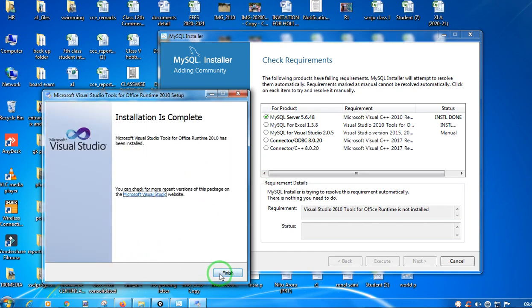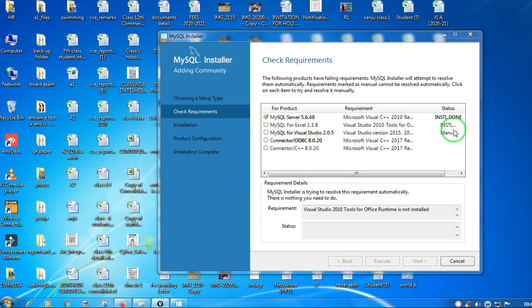Now this is also installed. Click on finish. Now we are updating. Now we have installed these two. This you have to install manually. The computer will not do this because it's written manual over here. So out of this, at least MySQL Server, the connector and the connector should be installed in your system. These three are vital. If you don't want to install these two, you can skip this. You can skip this. And these are not necessary. But these three are very important if you want to work on MySQL.